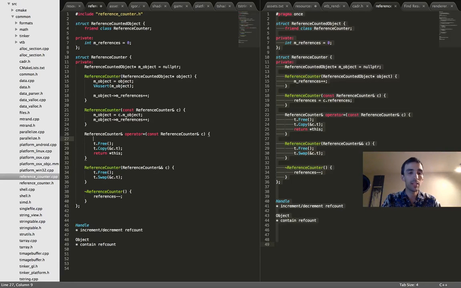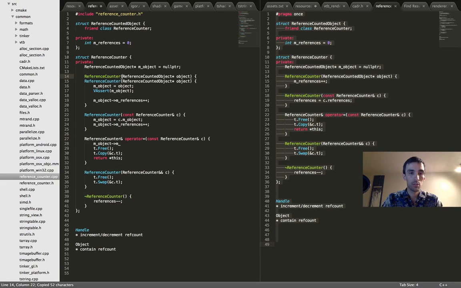So in that case, there's an existing object that I'm referring to. Like, okay, I'm a reference counter object, but somebody called copy or assignment operator on me, and he's going to assign a new reference counter to me. So I have to first delete the old thing that I was pointing to.